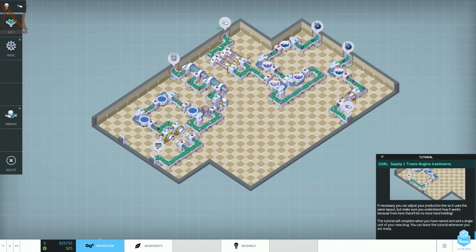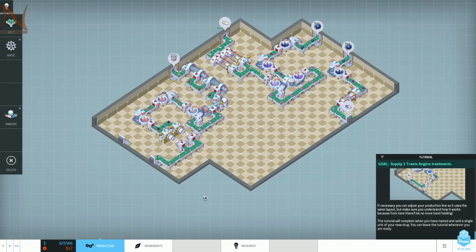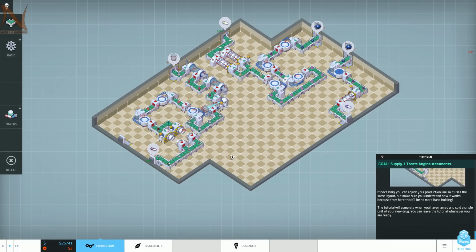Oh, we have to name it, of course. Tutorialis Angina Suitor. Ah, so that's the thing I forgot in the very first tutorial. Naming the thing. Okay.